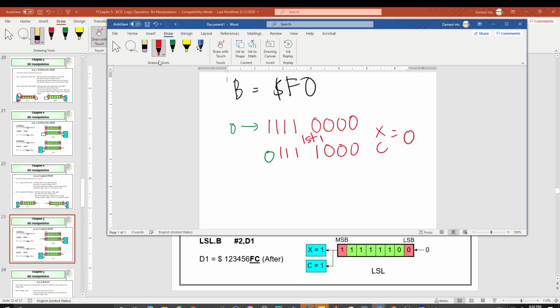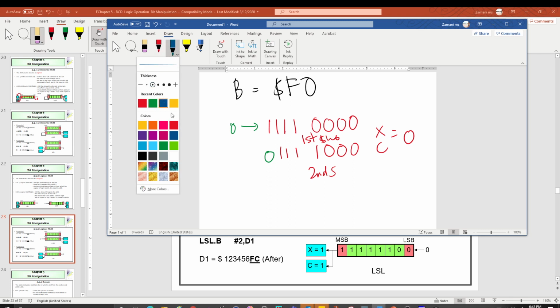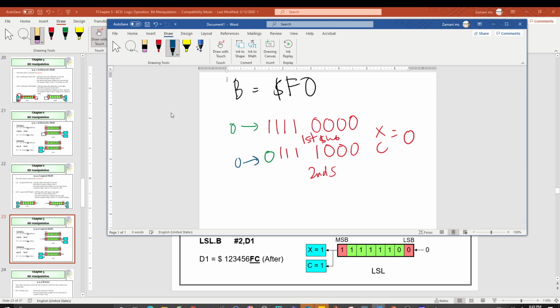And for the second shift, you push 0 in again, so you have this value 0, and you copy over the value from the last one just now: 1, 2, 3, 4, 0, 0. X and C is still equivalent to 0.